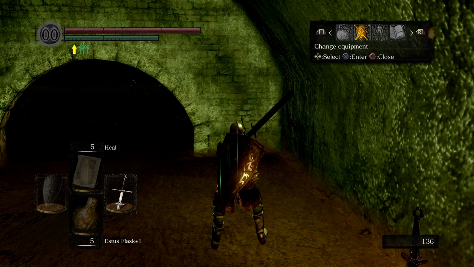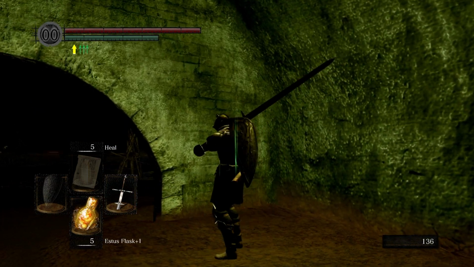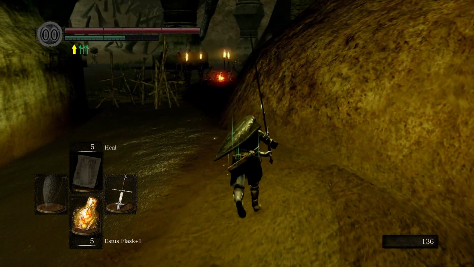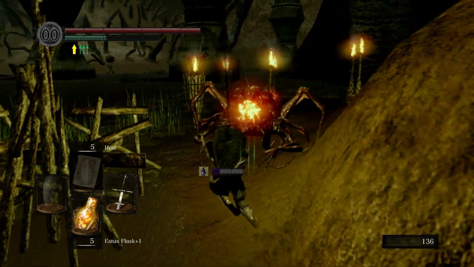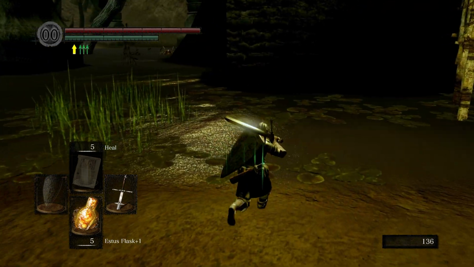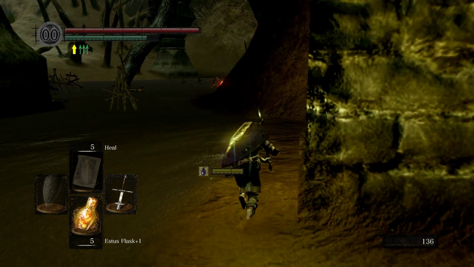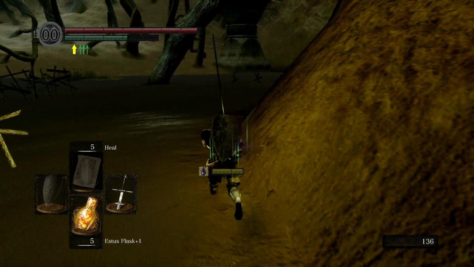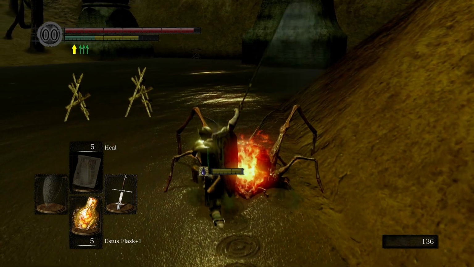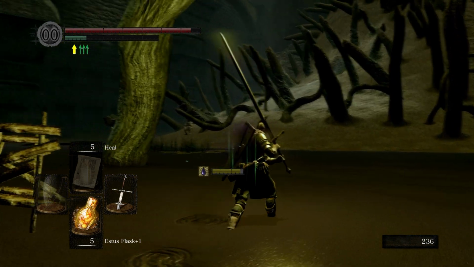Where is it? It looks like I might be able to. Excuse me. Yeah, she is way over there. Get poisoned regardless. Should have went to the Undead Asylum and got that ring. It makes me move through this a little faster.